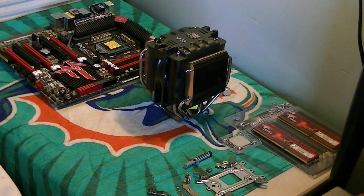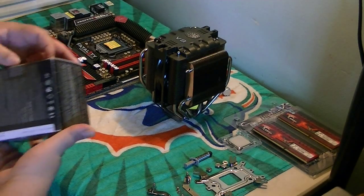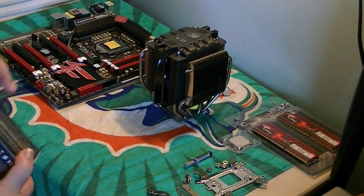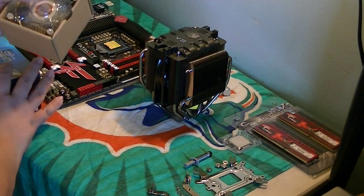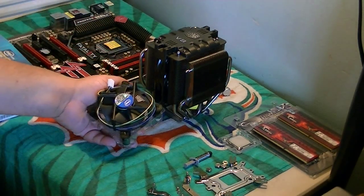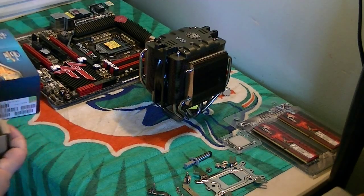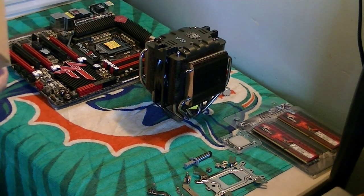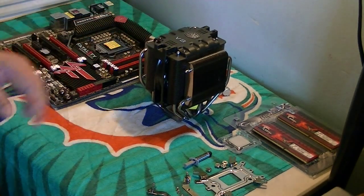Okay, I just wanted to do real quick here. I think it's just funny when you consider that this cooler, compared to the stock one, is literally like night and day. The stock cooler is super, super tiny compared to it. So we should be getting some really good temps when I attempt to overclock it, which I'm going to, of course. And again, I'm going to say this, if you're going to go for pure overclocking and you really don't care so much about the aesthetics and the look, there are probably much better coolers out there.